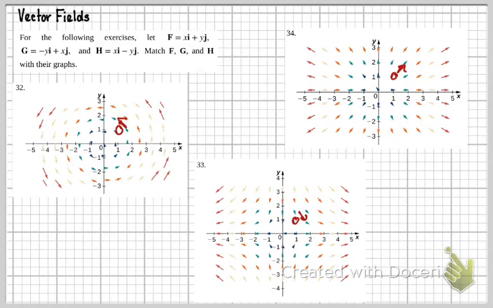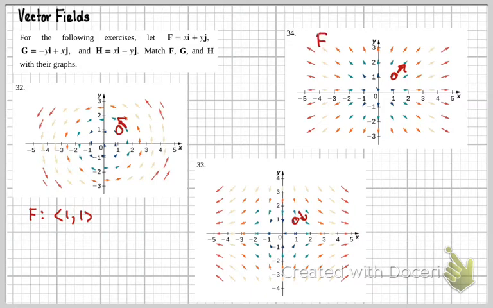So essentially, that's what it comes down to with any of these graphs when I'm doing matching. I just have to find a point that's different for each of them. And that's the big thing here. So (1, 1) seems to be that point. So for f, and I'm just going to write f down here to keep track, when I put in (1, 1), that's going to be the vector <1, 1> for f. And that means that's going to be this one here, because I'm going to go to the right one and then up one, which is going to give me this vector. So that tells me right away that f is going to be this one right here.